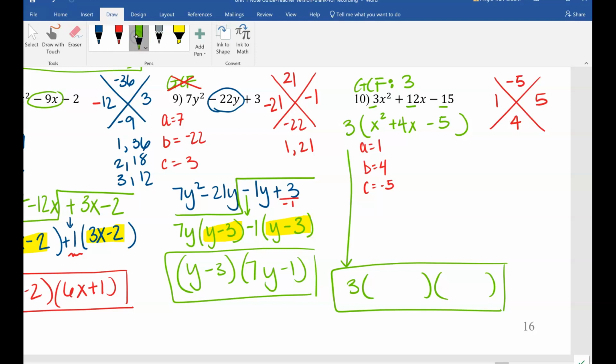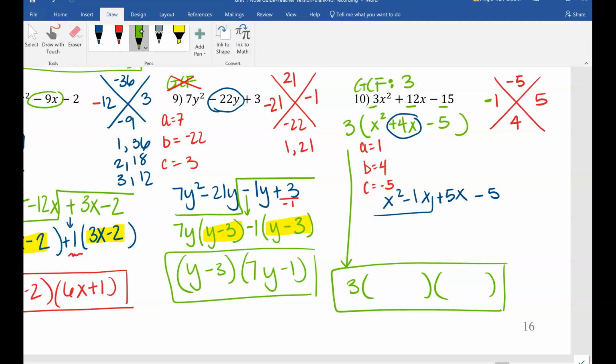Now in this one, I'm going to assign the negative to the smaller one because the bottom is a 4. And when we add them, it has to be positive 4. So the bigger number now has to be positive. Next, we are going to drop down the x squared. Remember, I already dropped down the 3 at the very bottom. And then drop down the negative 5. Take out the 4x and write in negative 1x and positive 5x.